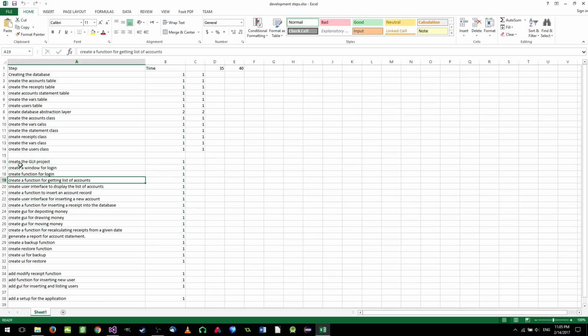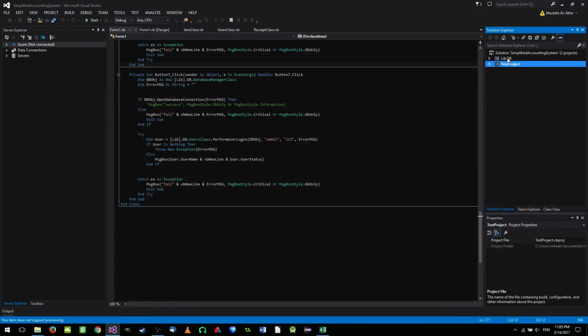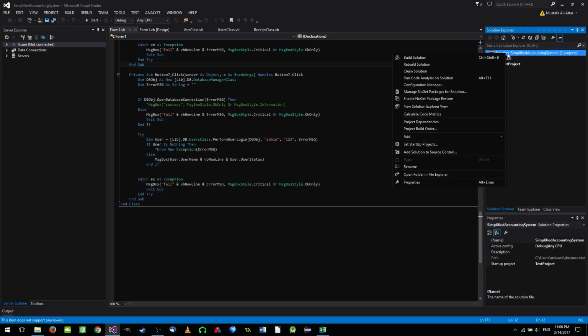So here we need to create a GUI for our project, and this is going to be very straightforward. We have lib.db as the first one, and we have the test project. This is the database library, and we are going to add a new project here.